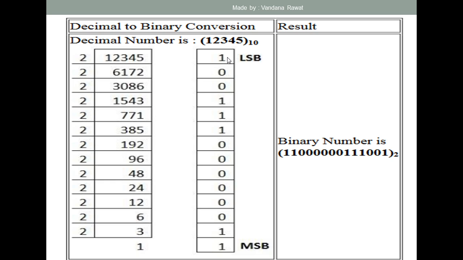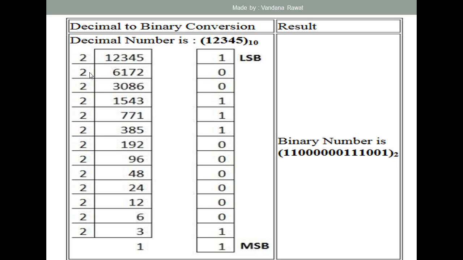So you just write the remainder here, whatever you are having. If you are having 0, then you write 0 here. If you are having 1, then you write 1. Okay, and don't forget to write LSB and MSB, because whenever we write the result or the answer, this will be noted, since in the result we write the answer starting from the most significant bit. That is why you write LSB on the top, then in the bottom you write MSB.